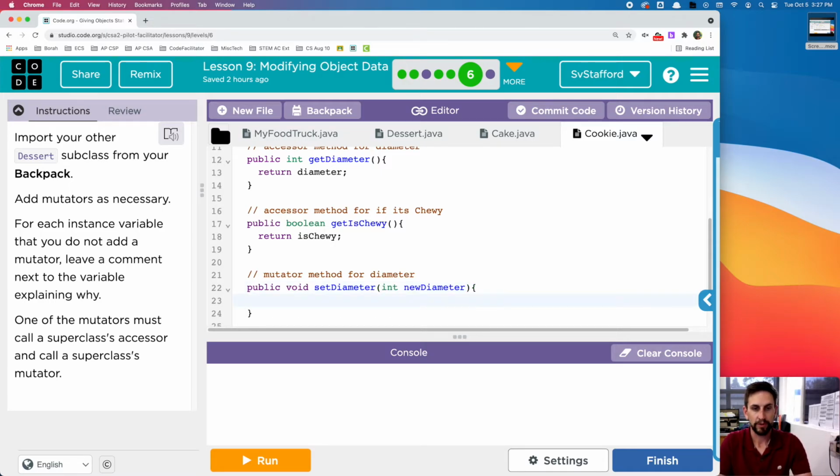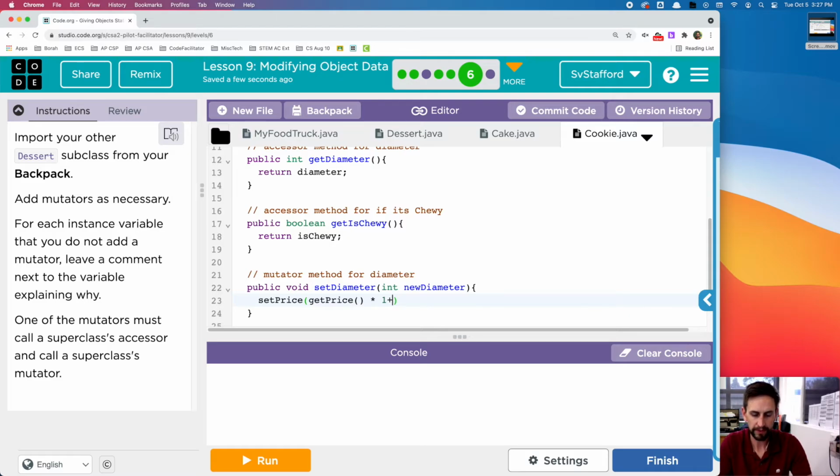Here's what I'm going to do. I'm going to set the price using this new diameter. What I need to do is get the current price, so it's going to be getPrice(), and I'm going to multiply that price times 1 plus the difference of the new diameter minus the old diameter.